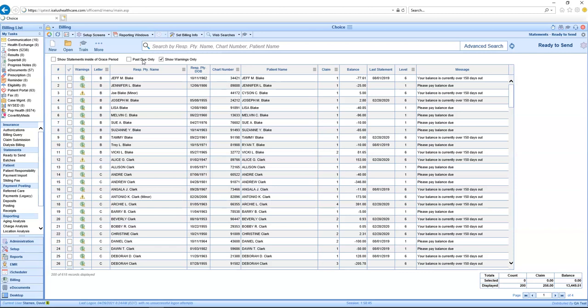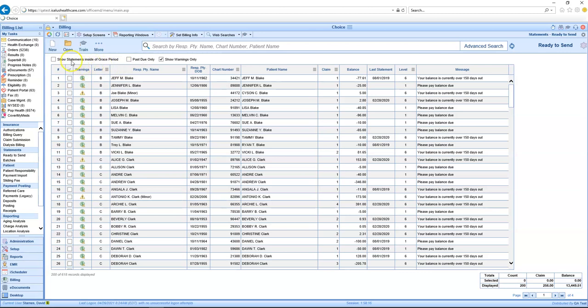Well, anything in a past due status on this screen means they were kicked off the bus or they missed the bus. So they've had their opportunity to go out and they weren't sent. So those should take a higher priority than some of the other warnings. You'll want to keep those past dues really cleaned up to make sure that people are getting their statements in a timely fashion.